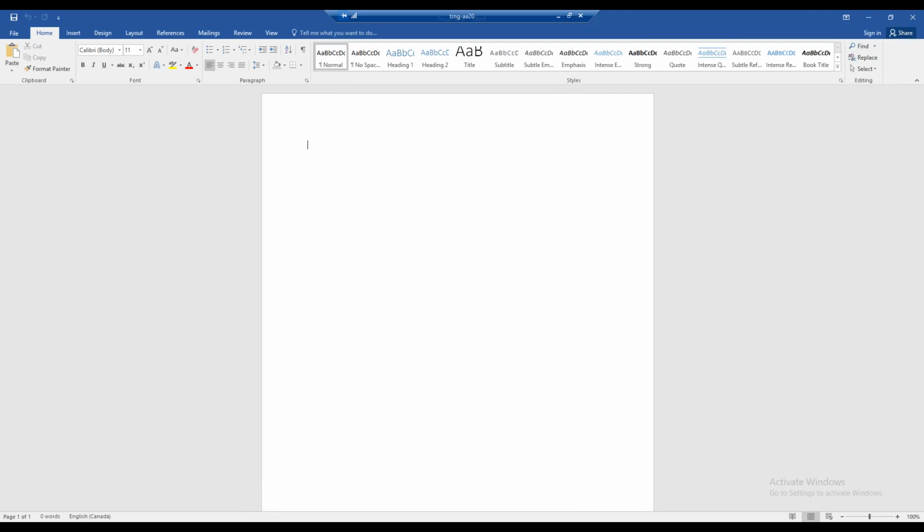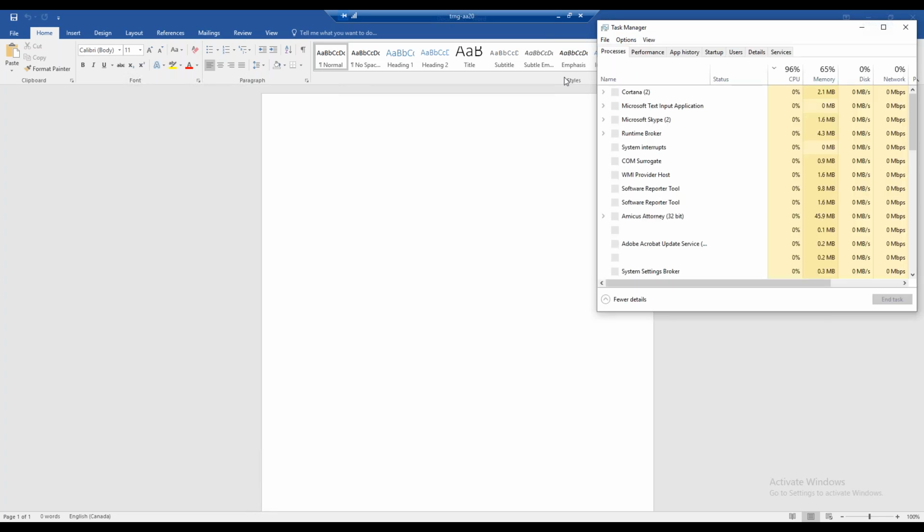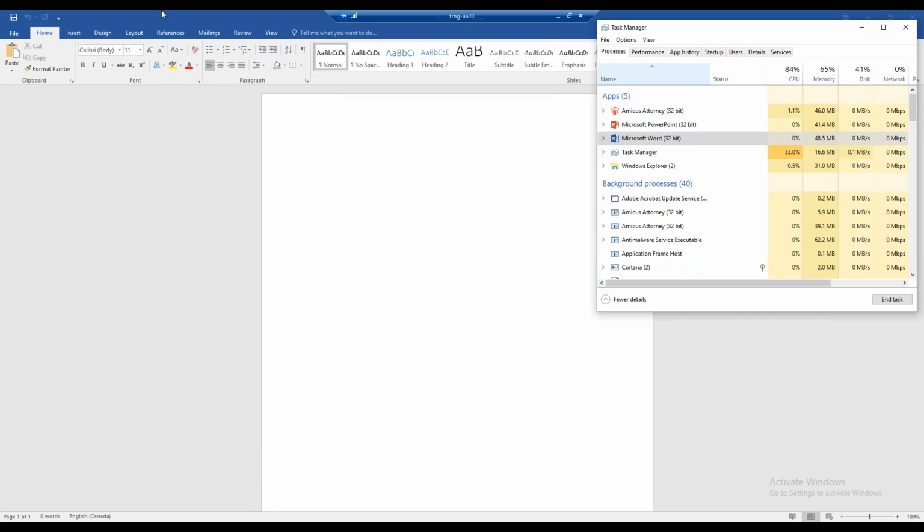But what I really wanted to show you here is if I right-click down here and just quickly open up the Task Manager, what I was mentioning is you want to make sure that whatever word processor you're using, whether it's Word or WordPerfect, has been closed prior to setting up your document assembly preferences. Well, there's Microsoft Word running in my Task Manager, and there we see it there.